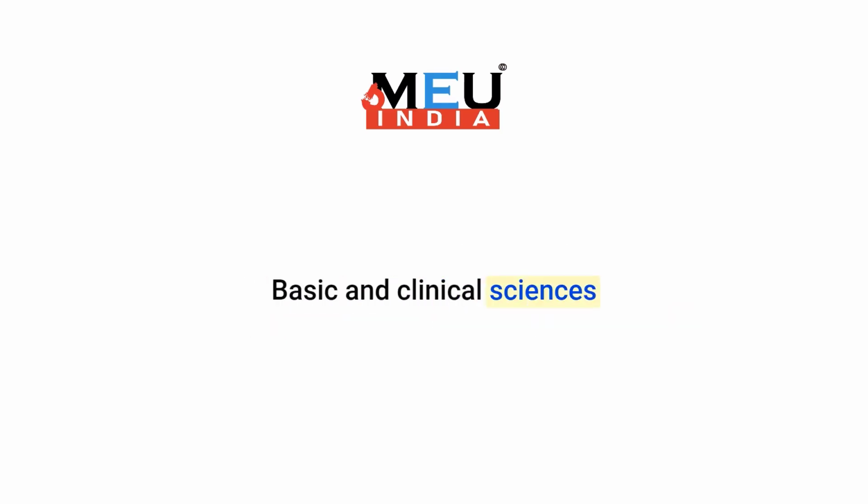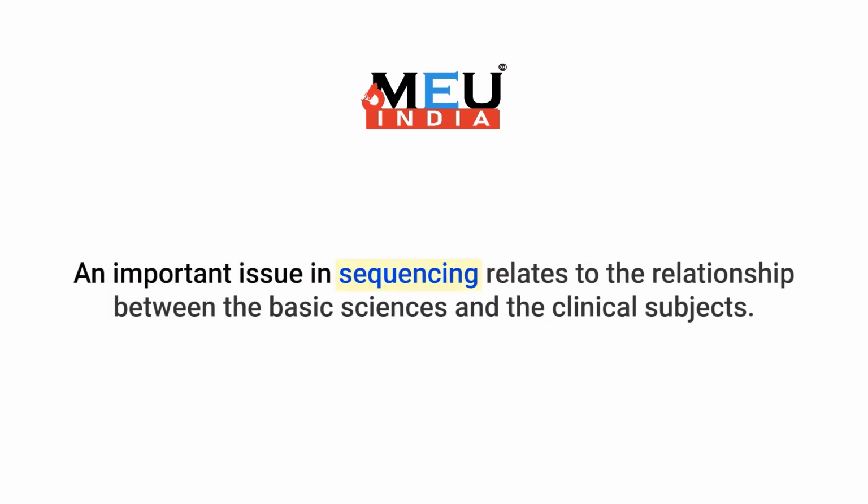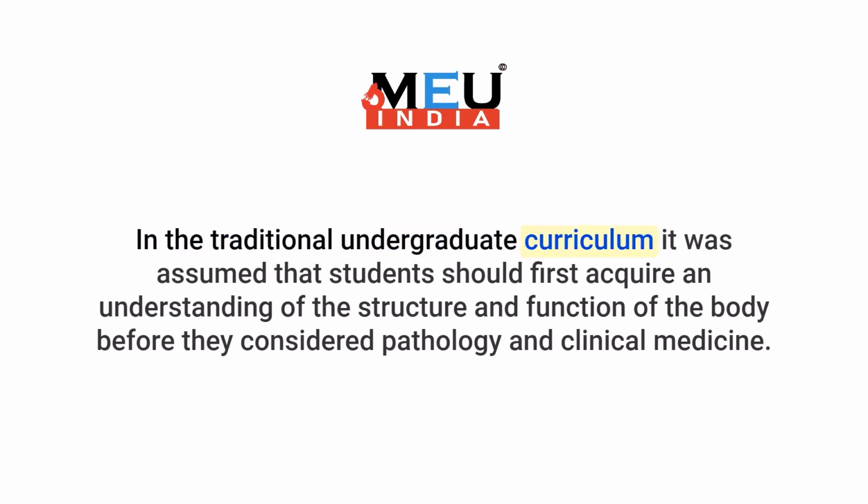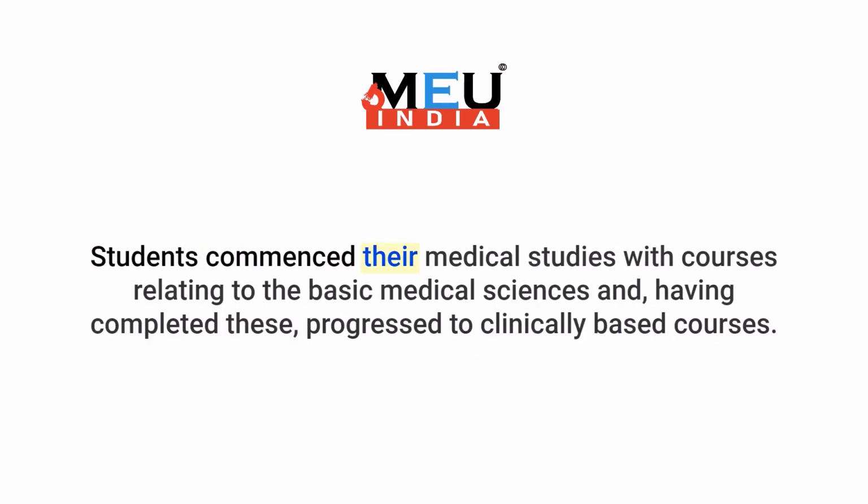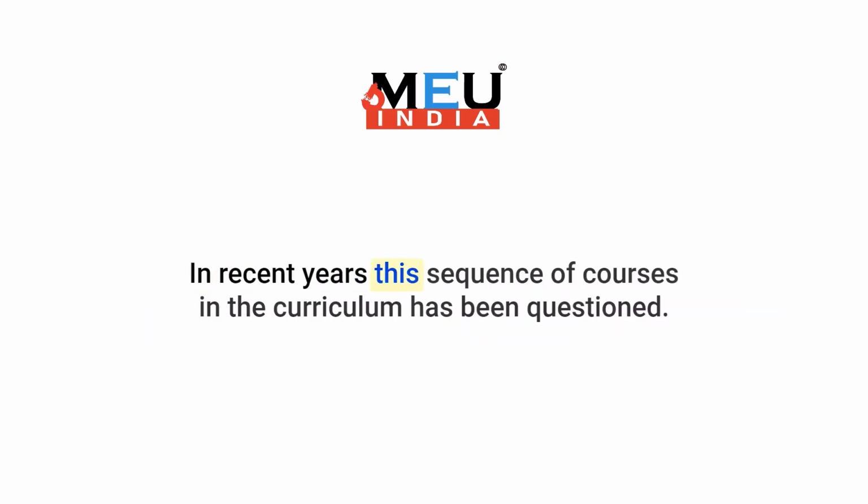Basic and clinical sciences. An important issue in sequencing relates to the relationship between the basic sciences and the clinical subjects. In the traditional undergraduate curriculum, it was assumed that students should first acquire an understanding of the structure and function of the body before they considered pathology and clinical medicine. Students commence their medical studies with courses relating to the basic medical sciences and, having completed these, progress to clinically based courses. In recent years, this sequence of courses in the curriculum has been questioned.